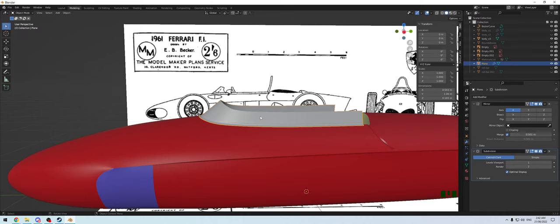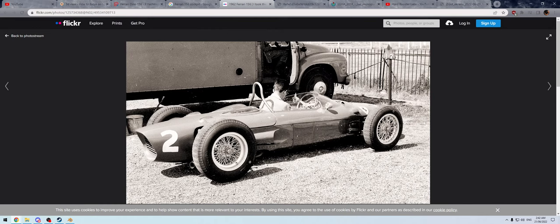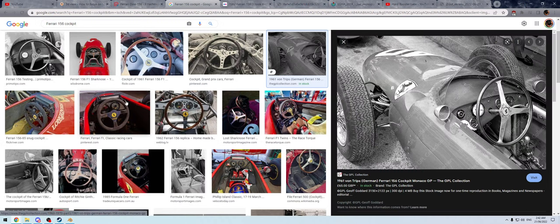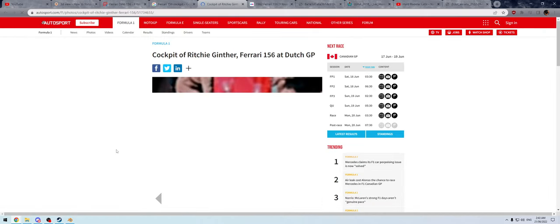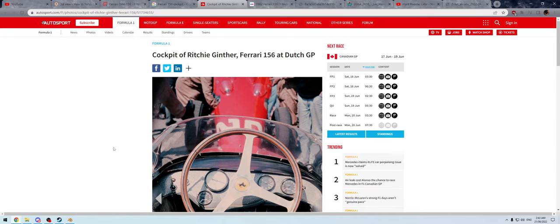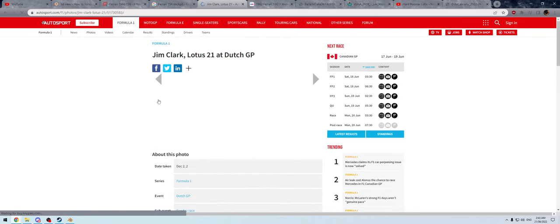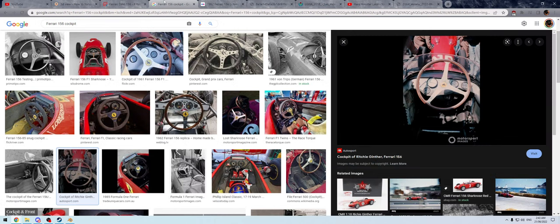Except for the fact that this has got a lip along here. I bet if I look hard enough, I'll find one where it does actually have a little bit of a bow there. That one does come down a little bit before it comes out to the rear. They're all different. God damn. Cockpit Guy Ritchie, 1.5 whatever. I think every model looks messy until you finish it up and have time to clean things. Yep, I agree with that. Oh, that's even a different model. Duh.